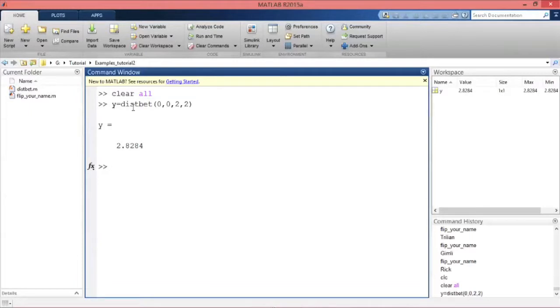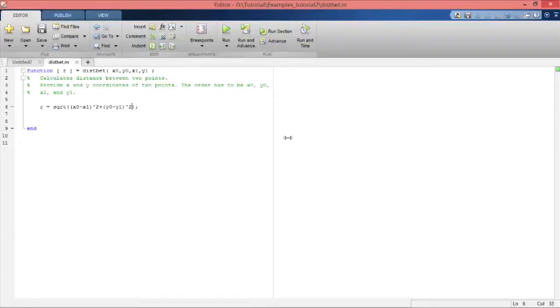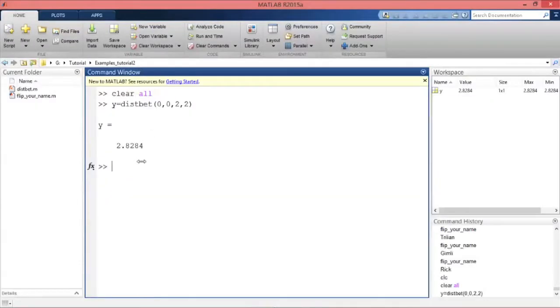Only y, which we have defined in the command window, has appeared in the workspace. So this is how we mean that the existence of the variables in a function is limited to the function. So I cannot use x0 outside. If I try to use it, MATLAB will say variable x0 does not exist.